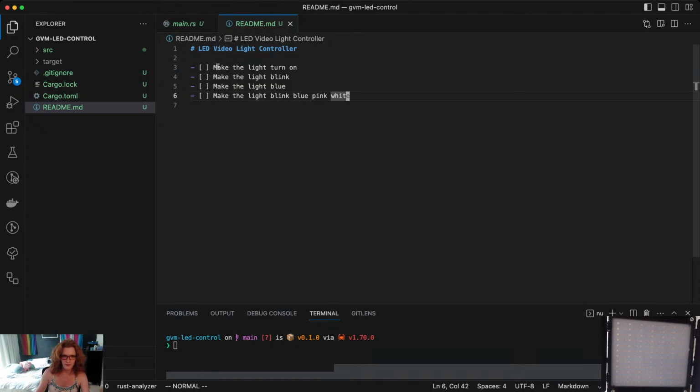So the first thing that we're going to need to do if we are writing the Rust code to control the light is I'm going to need to look at the protocol, right? I'm going to need to control the light and look at the Bluetooth commands that are happening. So I know I teased, and I know the title of this says Wireshark.